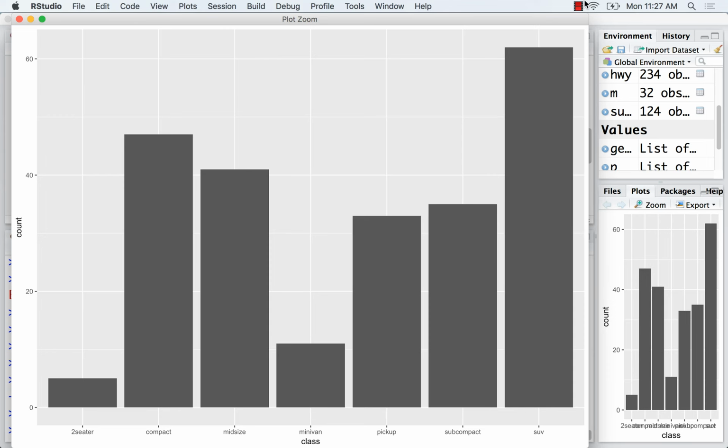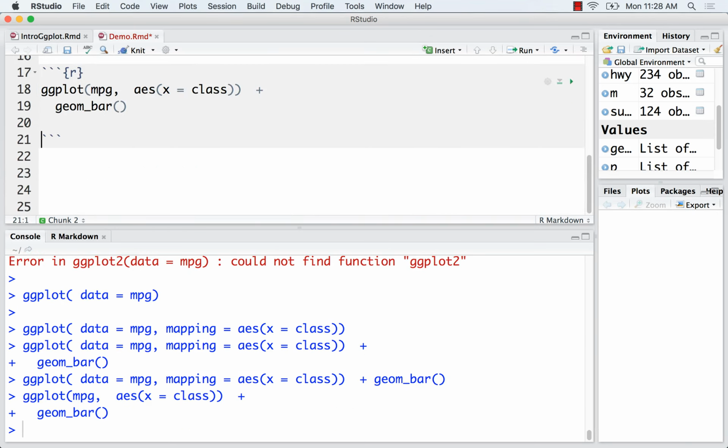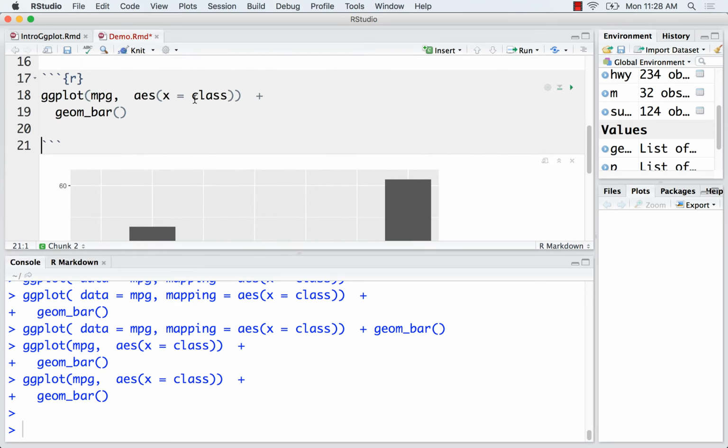So we did that in a very compact way. We just said this, right? We said, hey, ggplot, take the data, make your x-axis the class, and print me a bar plot. By default, if you say nothing else, what ggplot will do is it will count how many occurrences of the class are in your data set and give you that as the plot. You can write the same thing in a little bit more compact manner. We don't have to say data each time, and we don't have to say mapping. That still works. So if I do this, it still does the same thing. Actually, I can also omit the x. And all of this is taken by default.